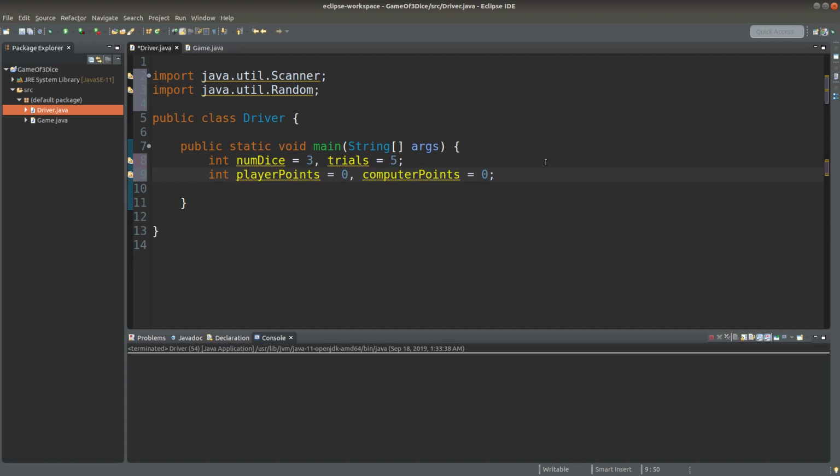I need 2 variables to remember the number of occurrences of my chosen number and the computer's chosen number. So at the beginning, they are all zeros because I haven't started the game yet.